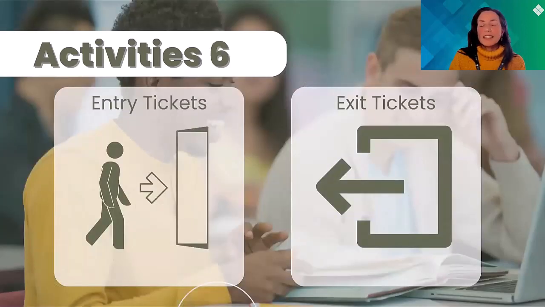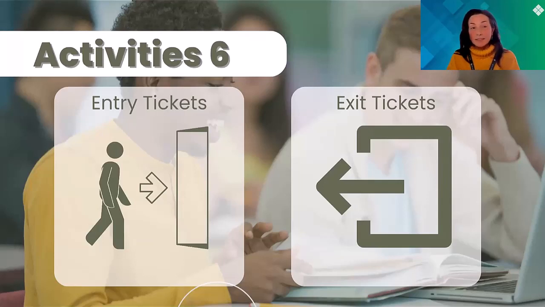These are entry tickets and exit tickets. Sometimes we talk about these together, but I did separate them on purpose because I do think we think about them in very different ways. The entry ticket, Jenna was talking about, one example could be that 1-minute page. When they enter into the classroom, you have them talk about what they remembered from the last class. You could also have them talk about what they remembered from the readings that they were supposed to have done coming in.